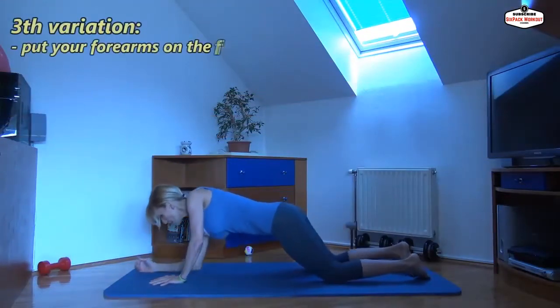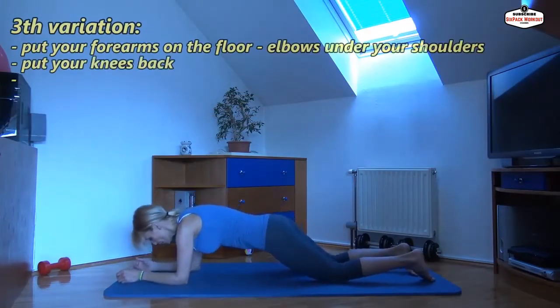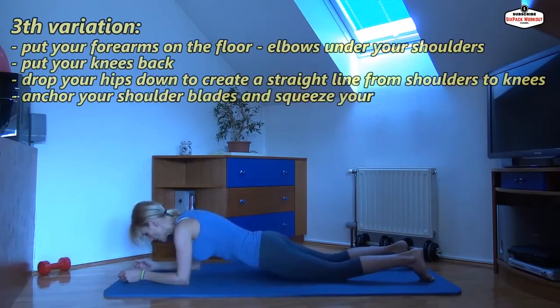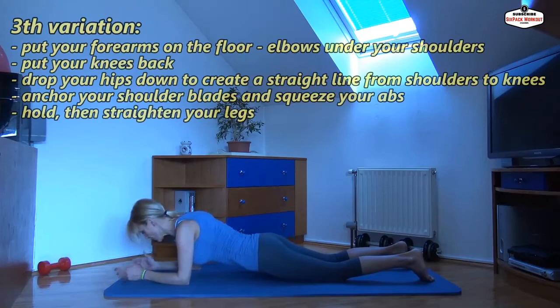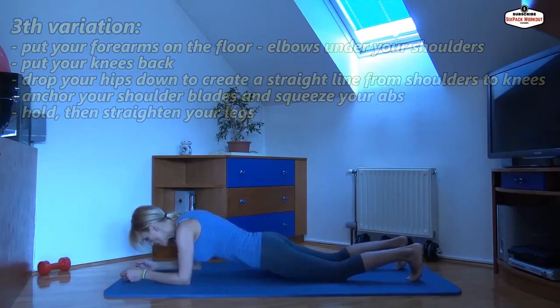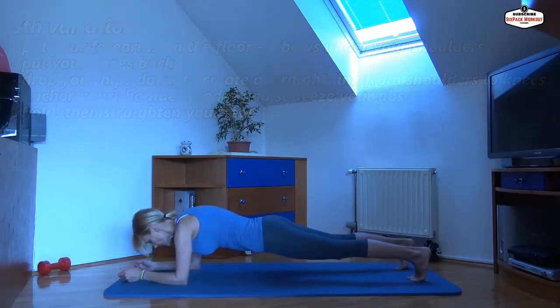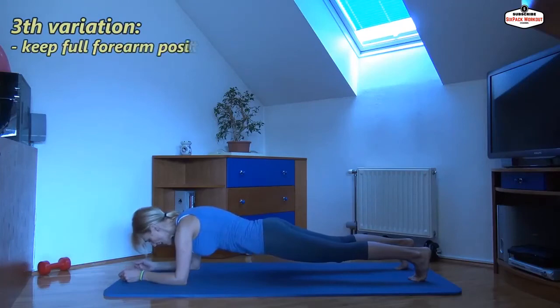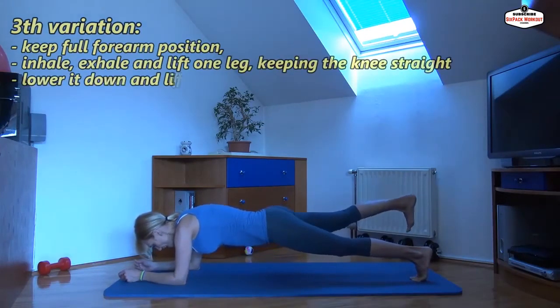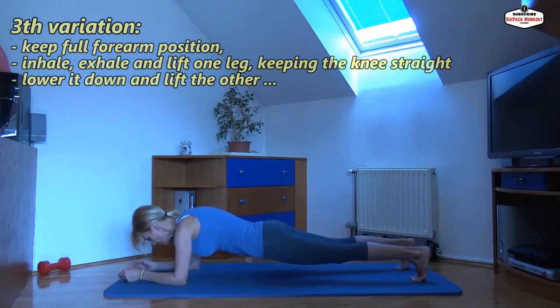So again, put your forearms on the floor, okay? Your knees back, your hips down, anchor your shoulder blades, and squeeze your abs. From that position, straighten your knees, okay, your legs. And now, inhale and exhale and lift one leg.